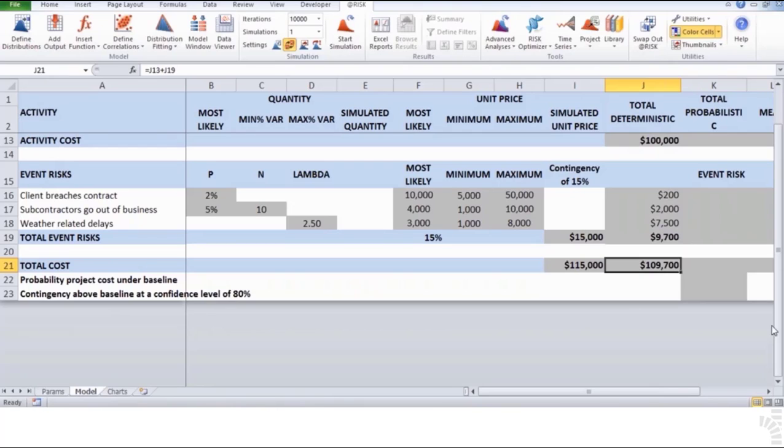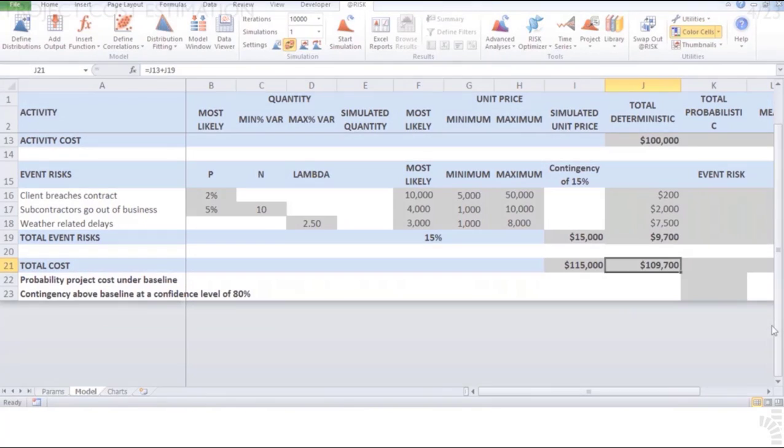None of these baseline costs gives us probability information on the likelihood of the occurrence of eventual risks. Neither do they give away information on the relative importance of the variability of activities and risks. Using Monte Carlo simulation with that risk as an alternative, we will be able to answer these questions with respect to this project.